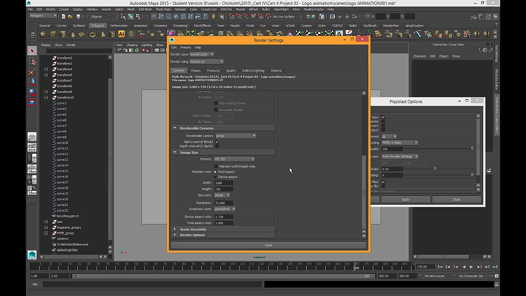If you're doing previs animations, pre-visualization animations, or animatics using playblasts, it's probably a good idea to do them at the actual size you're going to be rendering the files at.